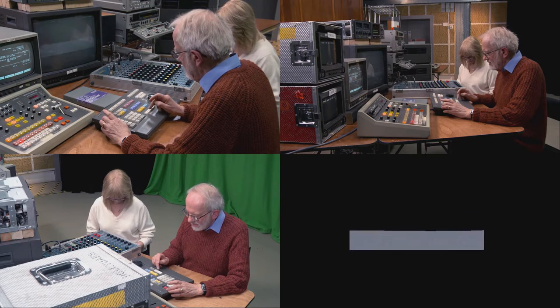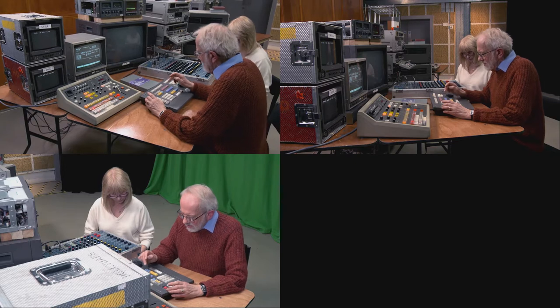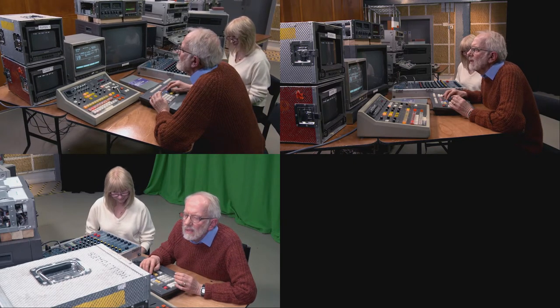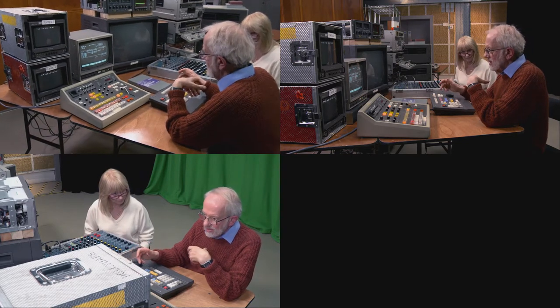Okay, I'm going to press all stop because I need to check what is selected on the V&A one up there. What should I do this to? Let's do it to A1. Sorry, I'm just selecting. I don't want the audio to go to both tracks because I'd like to keep the second audio track available for any effects that might be with the animals, etc. Good thinking. Before I crash in, let's go. Right.